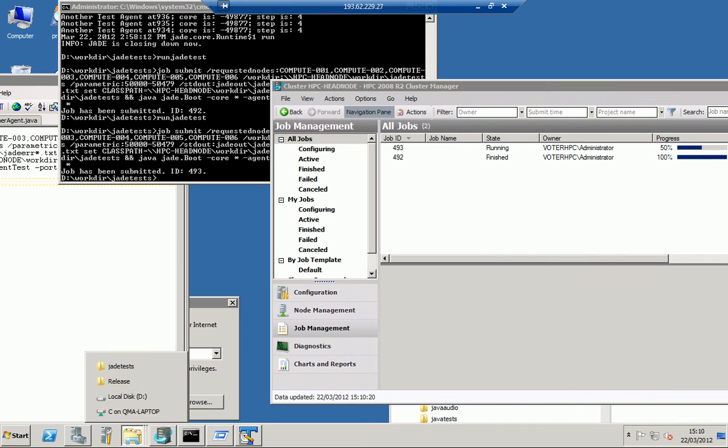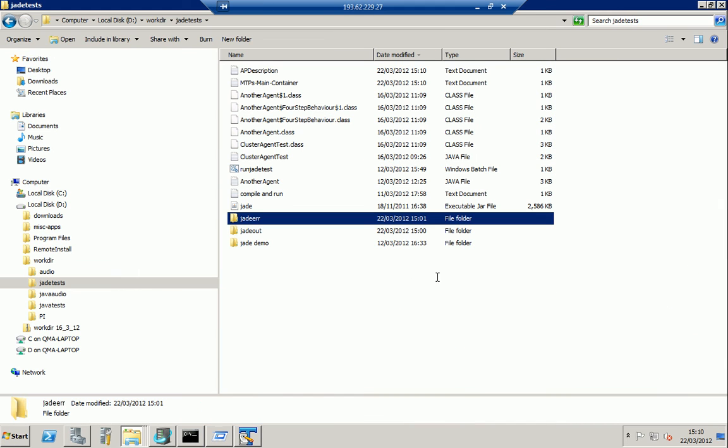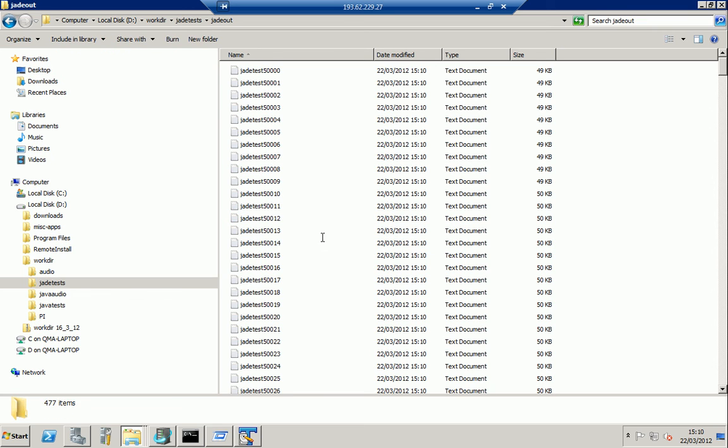If we look at the output which comes from these programs, you can see this is the folder where all these files were. There's a Jade out and a Jade Air. You can separately send the output from standard output and standard error to separate files. If we look at Jade output, you'll see that you have a file from each simulation run.